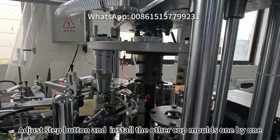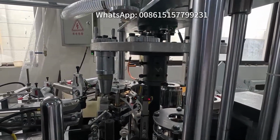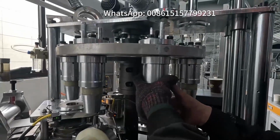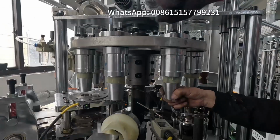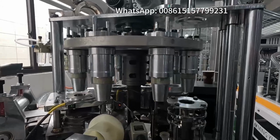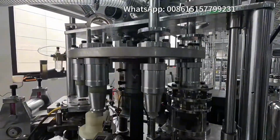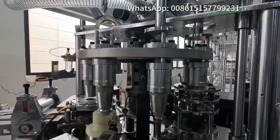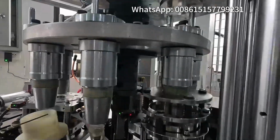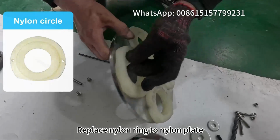Adjust step button and install the other cup molds one by one. After installation of the cup mold, you can confirm and adjust. Replace nylon ring to nylon plate.